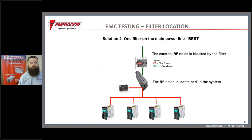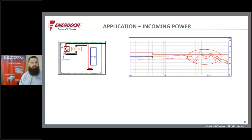The easier and actually preferred solution is a single filter serving multiple VFDs. We let the dirty side stay dirty — all the VFDs can be next to each other. Typically the noise within the cabinet isn't an issue if the cabinet is well grounded, and there's almost no chance of coupling dirty lines onto clean lines. Power comes into the disconnect, straight into a single filter, and everything beyond is dirty and easy to isolate. This costs less — one filter sized for all VFDs versus multiple individual filters — uses less cabinet space, and results in shorter installation time. We've had applications with 15 VFDs using just one filter.